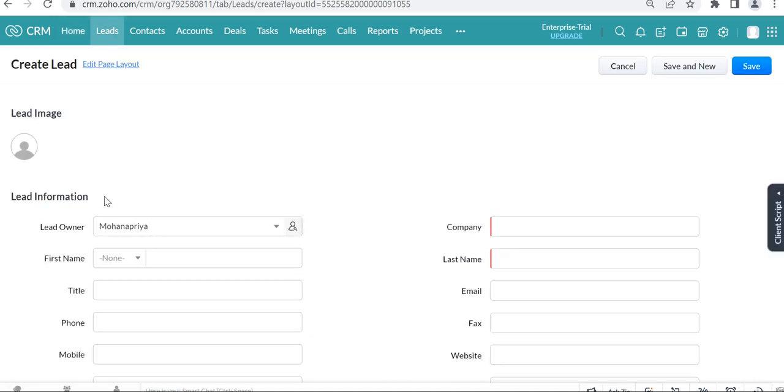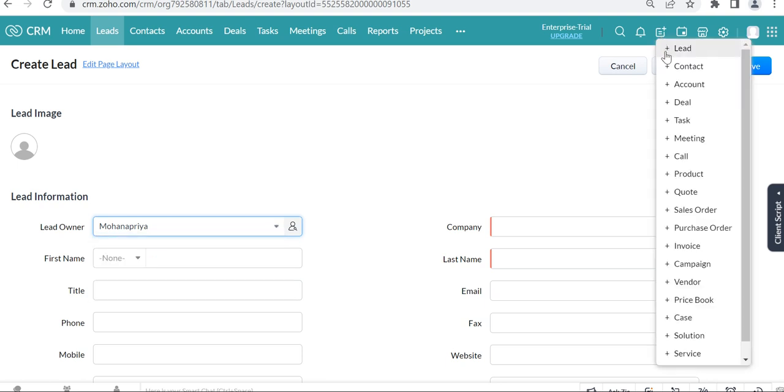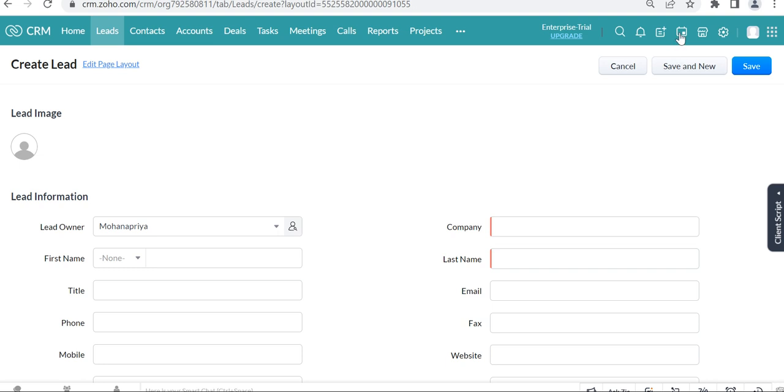This is the lead information. I can add the lead details here itself. Likewise, we can see contact, accounts, deal, task, meeting or calls, whatever we want to add immediately, we can add it here itself. And next one is calendar.